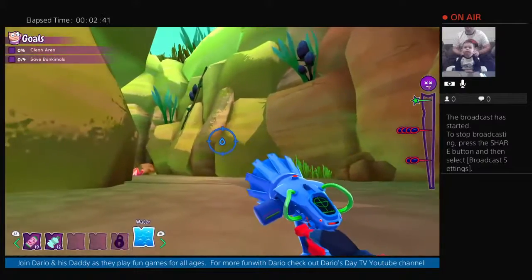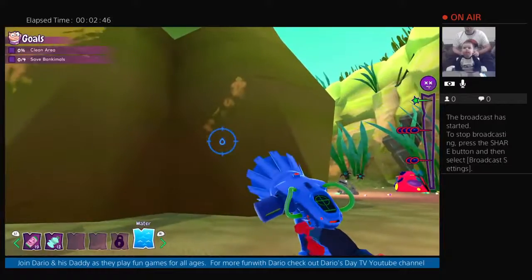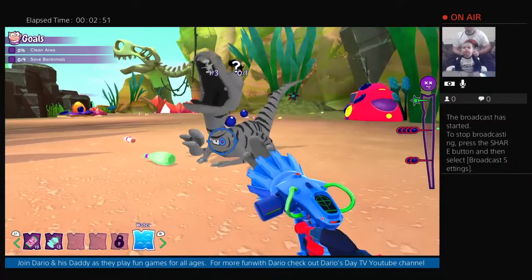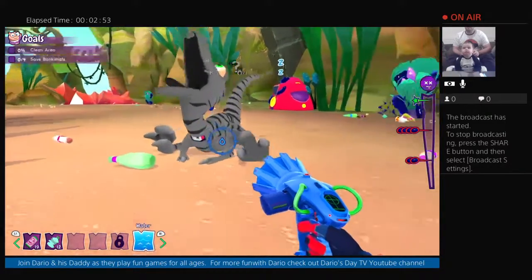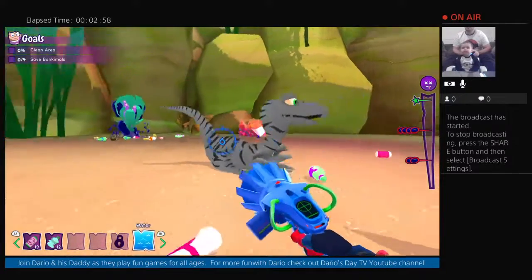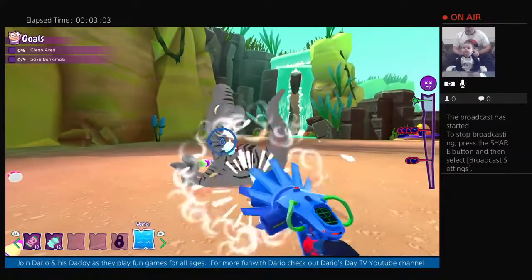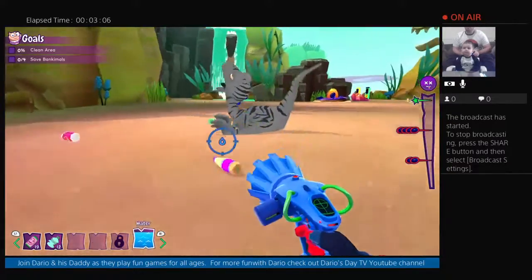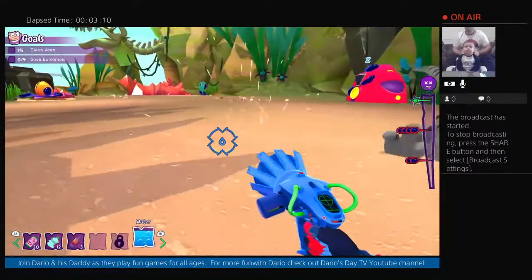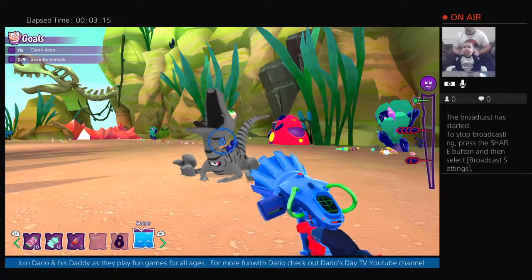Let's get our water ready in case we have to spray someone. What's that? A dinosaur trapped? Oh, a dinosaur stuck. What dinosaur is that, Dario? Do you think it's a velociraptor? Oh no, it's stuck. Maybe if we watch it. No? Maybe we collect some of the rubbish around it. What do you think we need to do to help the dinosaur?